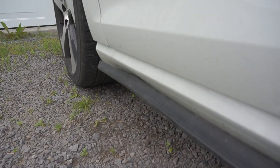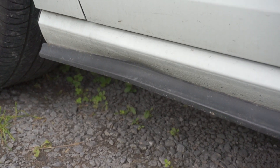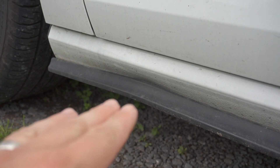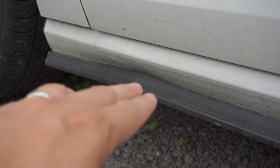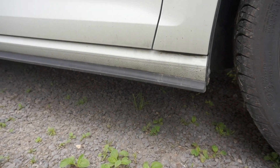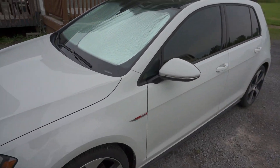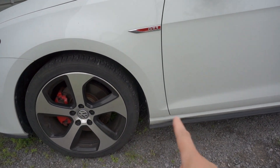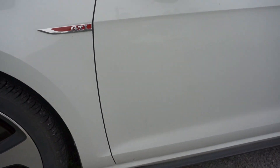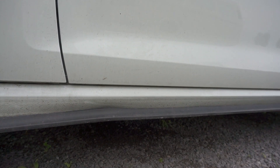It's five to six inches across where it caves in. Some angles it doesn't look bad, other angles it looks horrible. I guess the lift arm didn't have the extender on it, so it put enough pressure on that point and crushed it in. It's supposed to be straight and flush. I'm pretty upset about the location — I live in Canada, so salt, dirt, and debris from the tire kicks up right there. It's a horrible spot for a repair. I've been taking care of this car for three years, it's been perfect with only one little ding, and now it's got a crushed rocker panel.